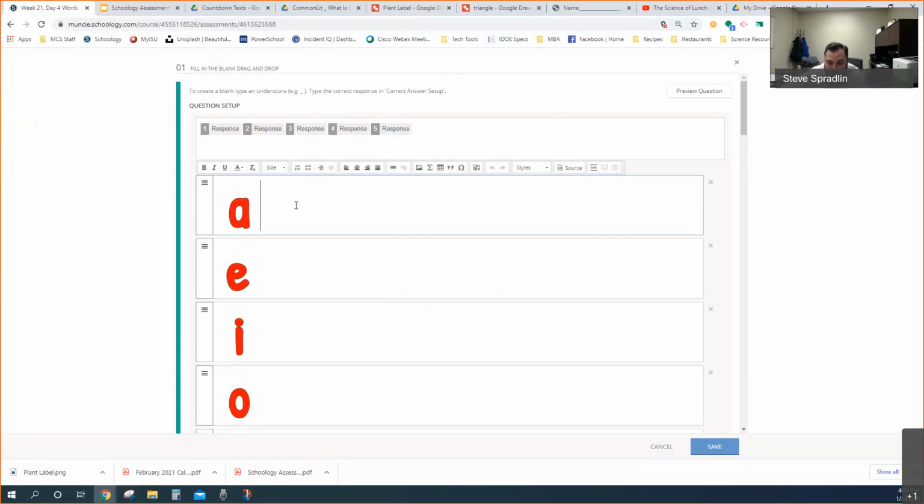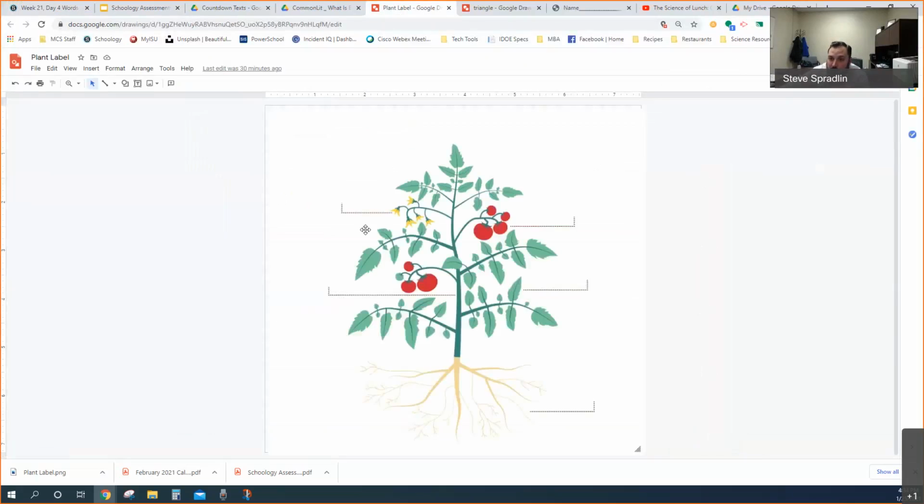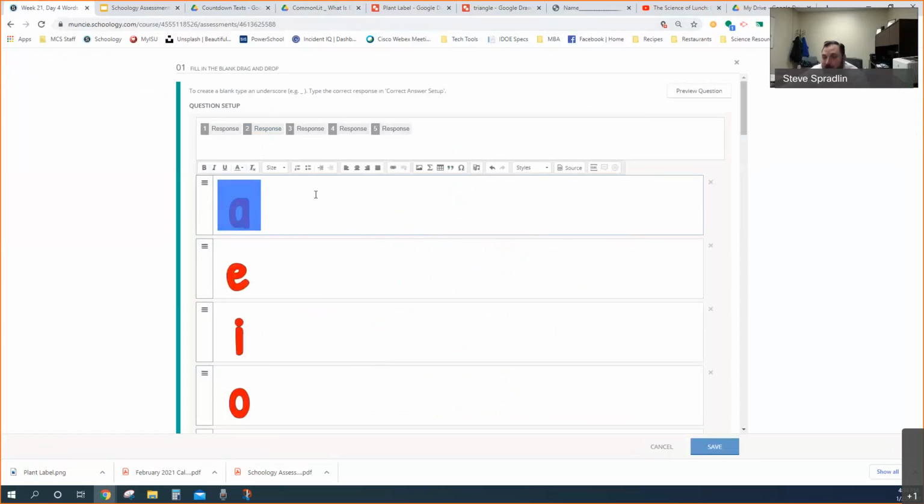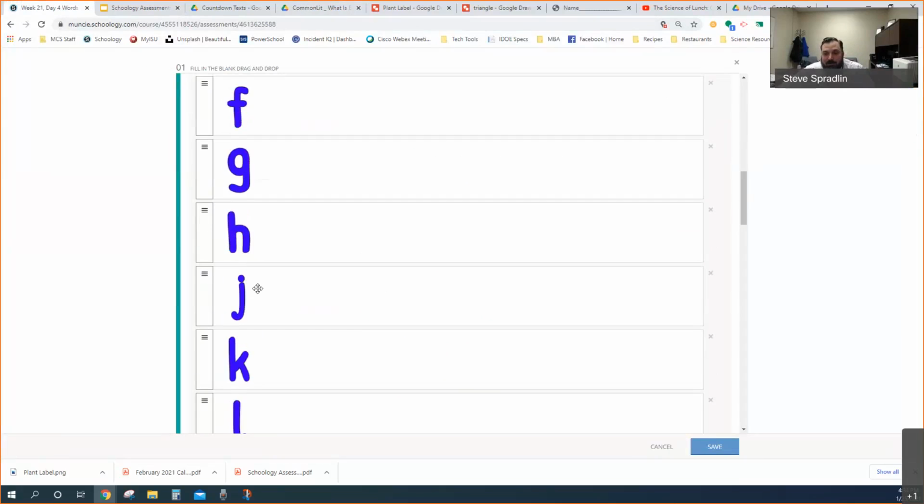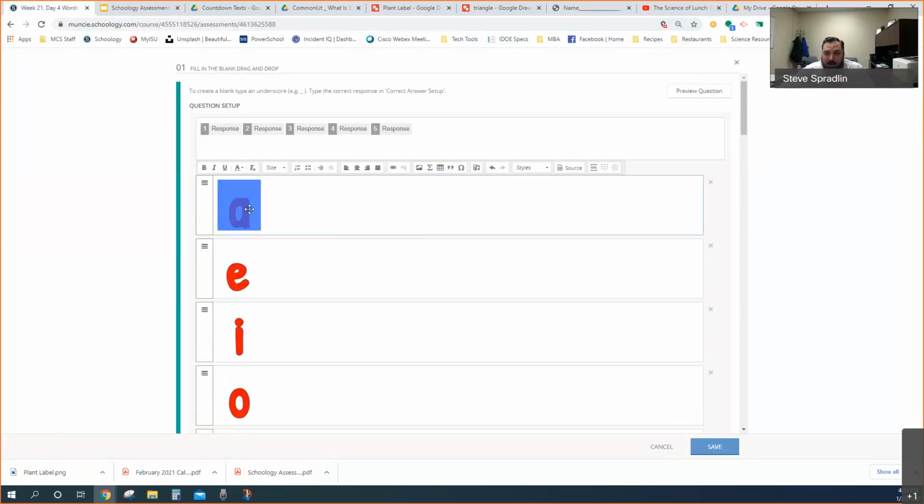Now, you could put letters by typing them in there, but they're really tiny. These are images. These are pictures. I made them in Google Drawing. I went in here and did word art and made a nice big letter A. And I did the whole alphabet like that. Yes, it took me 5 minutes to make the whole alphabet, but now I have a folder with every single one of these letters. Anytime I add a test or add this, I can put those letters in really quick, or I can just copy this whole thing or use this again.